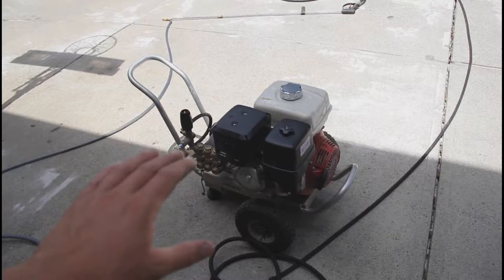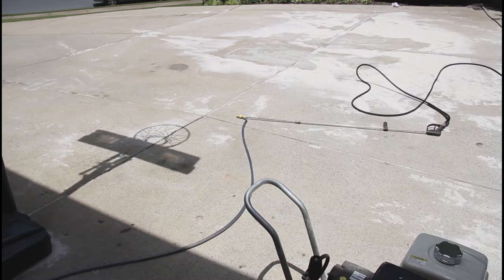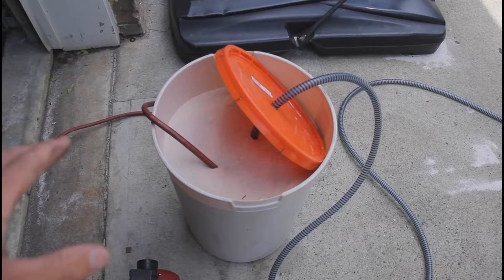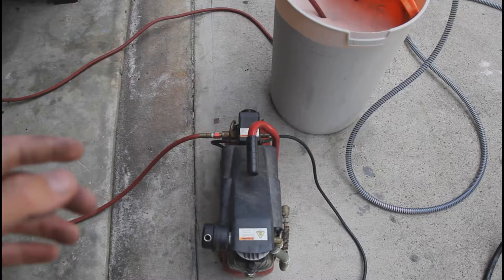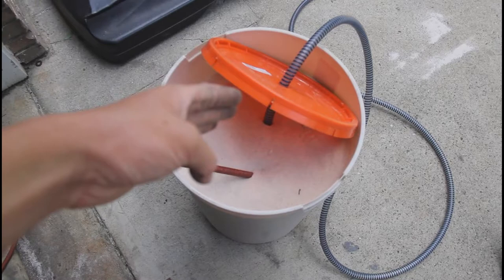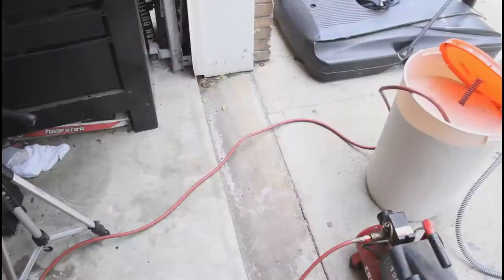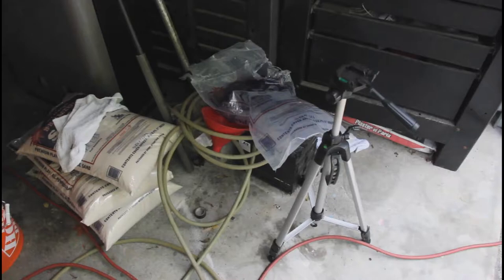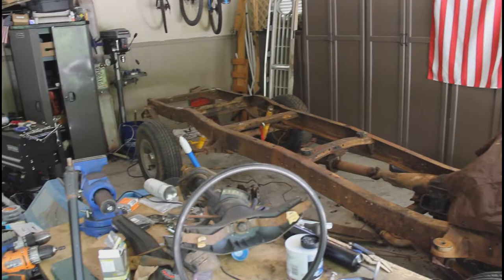So we're gonna go ahead and do it to the frame now. Here's the setup: I got a 4,000 PSI pressure washer, there's the hose, and then I have a connector — it makes the hose a little long but the guy said it would be fine. It has a connector that comes back to a like 10-gallon trash can of sand and the hose goes all the way to the bottom. It needed airflow so I attached a compressor hose to it — the compressor is just gonna run. I taped the air hose down so it constantly blows air right next to the opening of that hose, so it kind of mixes up the sand and makes it loose and easier to suck up. This will be running, that'll be running, and I'll be sandblasting the truck. We also have more sand in case we run out.